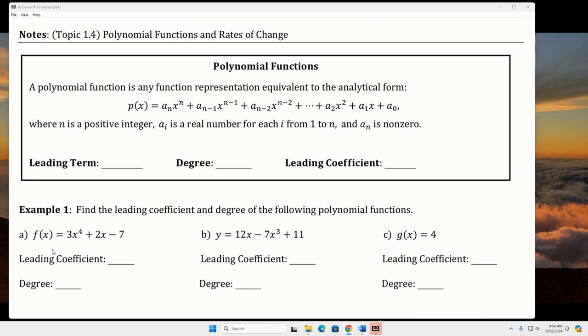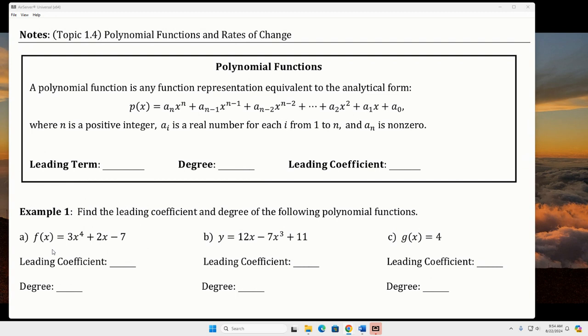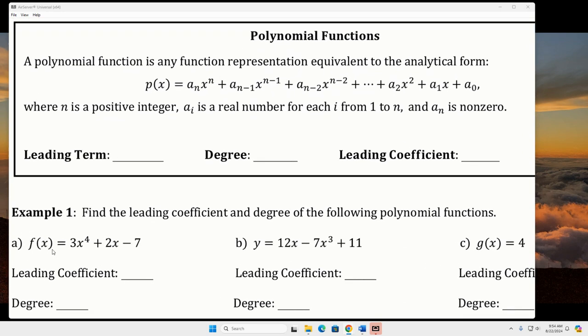All right, so like I said, these same things are going to come up again and again and again. There are some new things that you are going to learn today that we haven't talked about yet. One of those is the absolute or global extrema, so absolute or global max and min, and points of inflection. But a lot of the stuff we're talking about today is stuff we've already talked about or that you learned about in Algebra 2. So we have this very analytical, mathematical, symbolic form of a polynomial function, and it looks very overwhelming.